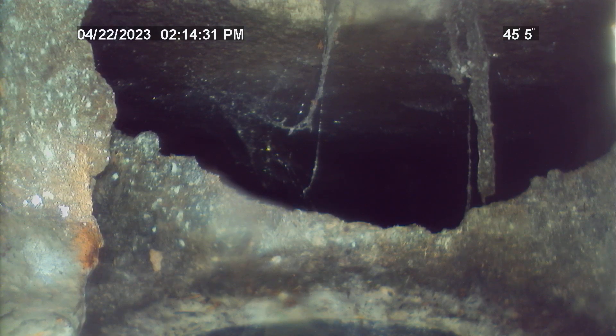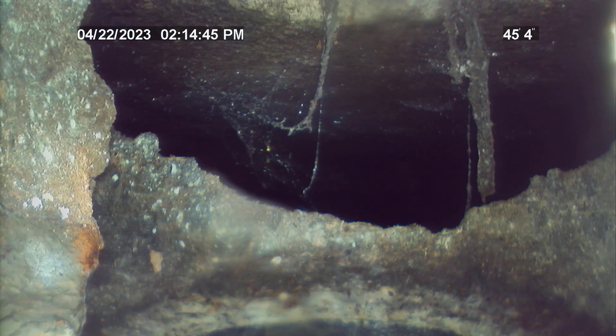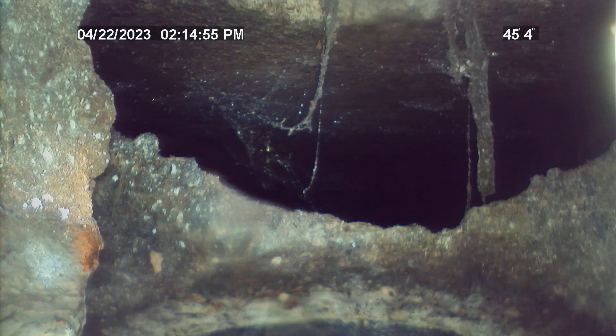The tap into the septic tank is 45 feet from the outside clean-out. I'm going to recommend having this line hydro-jetted from the outside clean-out to the septic tank to see if there's actually just debris or roots in the line causing the waste water to back up, or if this is in fact a big belly in the line that needs to be repaired. There's no way to tell during the time of this inspection due to how murky the waste water is. Recommend having the line cleaned and re-inspected.